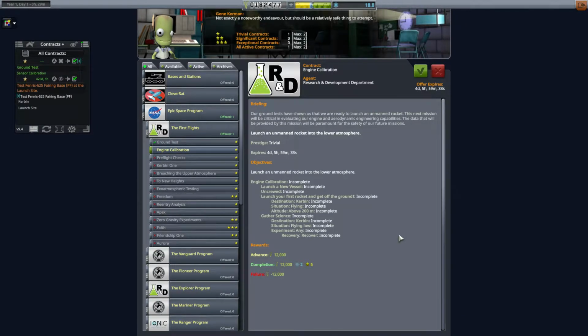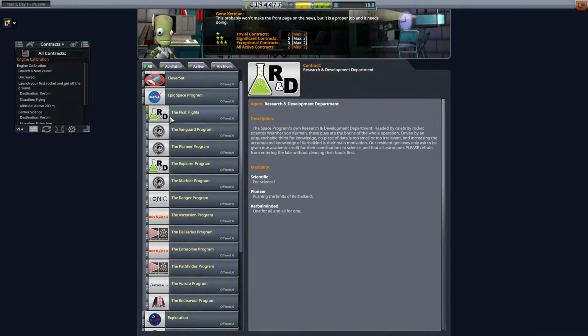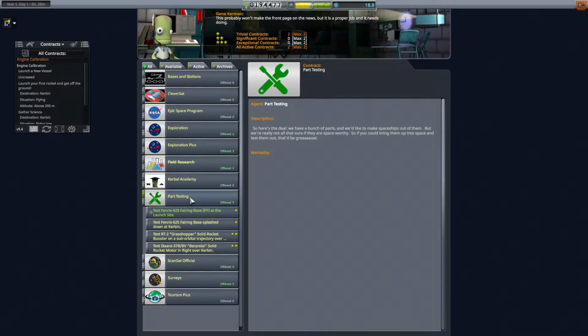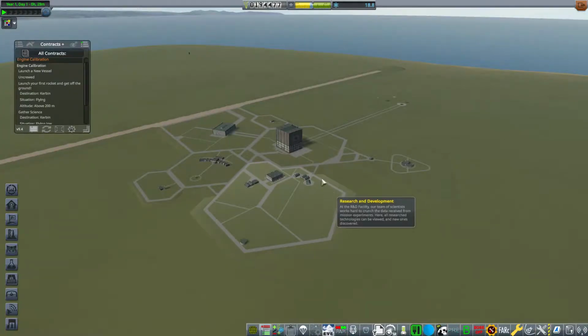I mean, that's possible. I feel like I can take that, whilst we're trying to work out what on earth's going on with the other one. We can hide that contract now. That's good. Alright, we'll take that and see where we can go from there. We've still got some parts testing. That's the one we're doing right now. It's the one that doesn't seem to be working. We shall work on that in this episode.